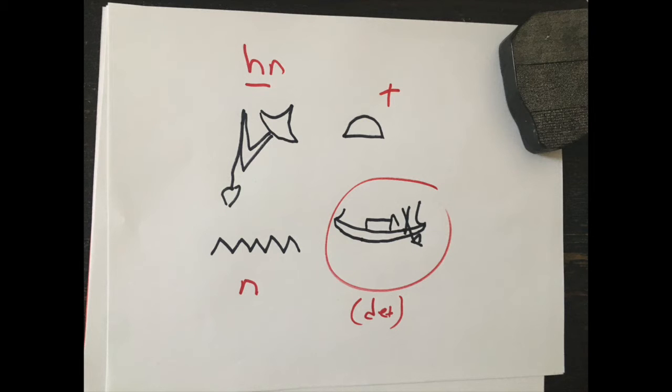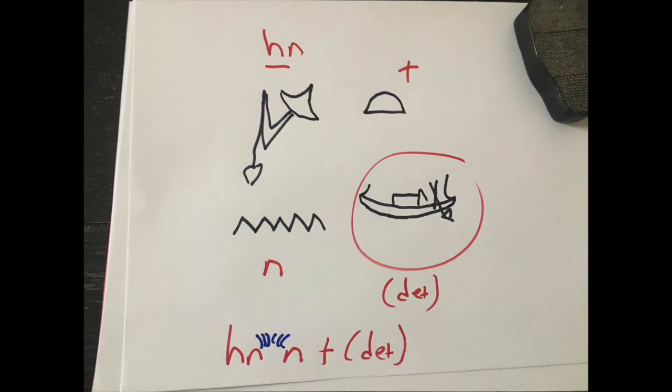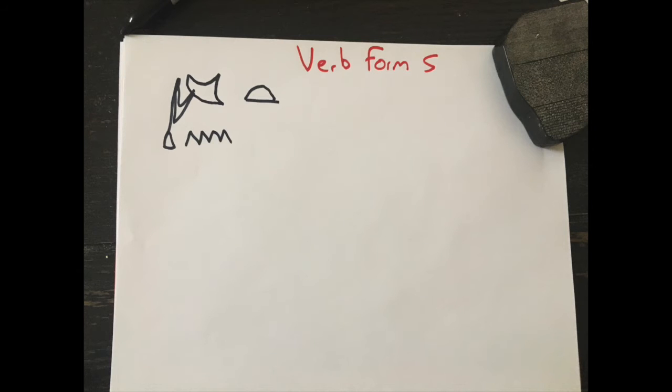So you have hun, n, and t, which would be hunnent with the determinative, but of course you recognize that we have a double consonant in the middle, one that's hanging off the end of hun, and one that's just n, the water sign. And as we've talked about, when you have a single sound butted up against the ending of a double sound, that's what I call an echo reflection, and you can X out, you don't need to say that letter, that sound a second time. So it just becomes hun.